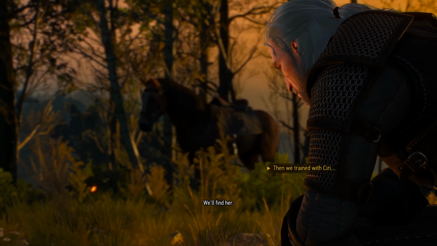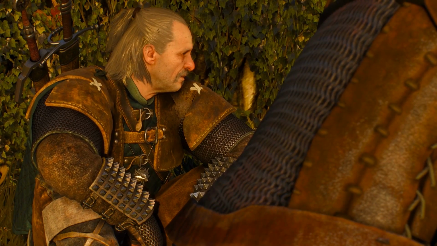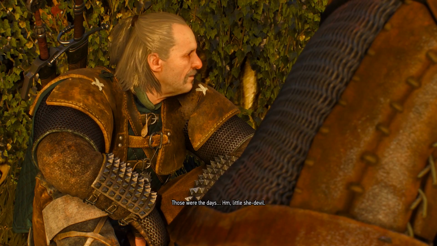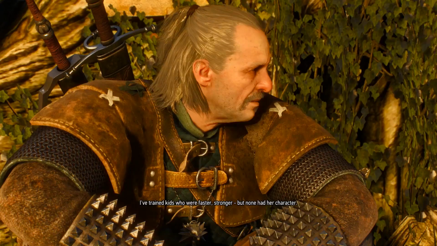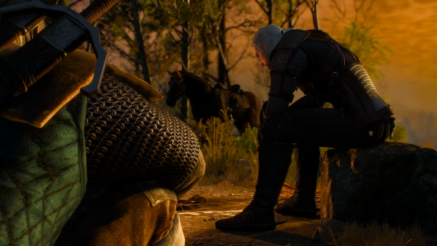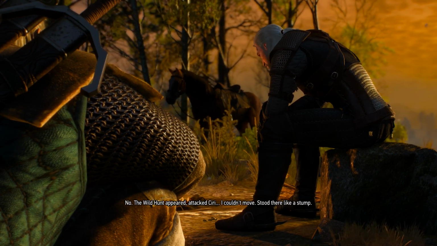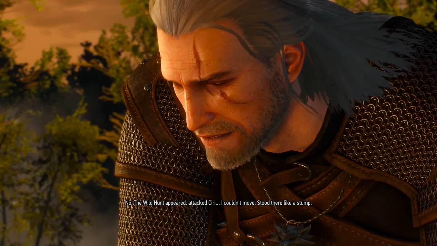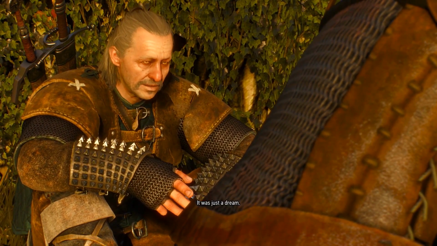In a dream, I went and found Ciri. Then we trained. Those were the days. Little she-devil. I've trained kids who were faster, stronger, but none had her character. She seems troublesome. Your dream. No. A Wild Hunt appeared, attacked Ciri. I couldn't move, stood there like a stump. It was just a dream.